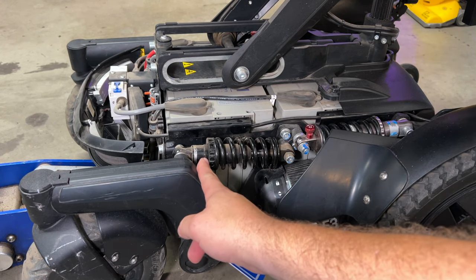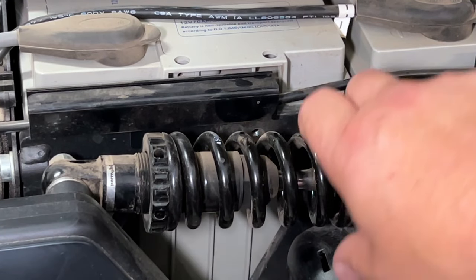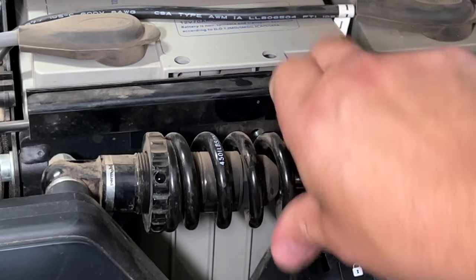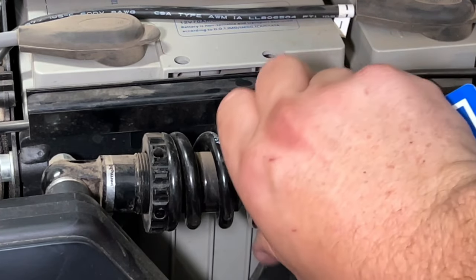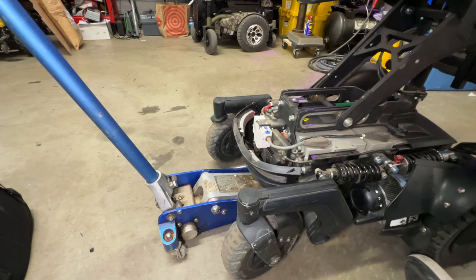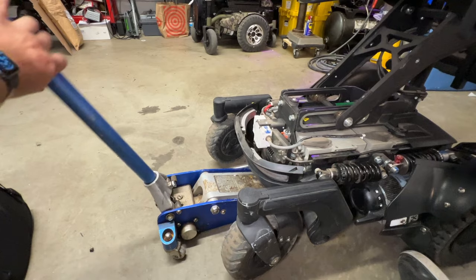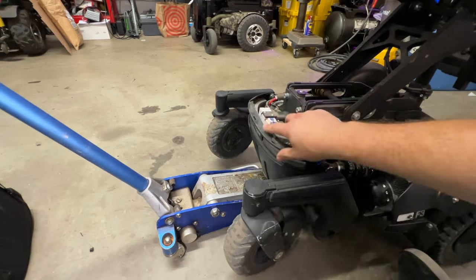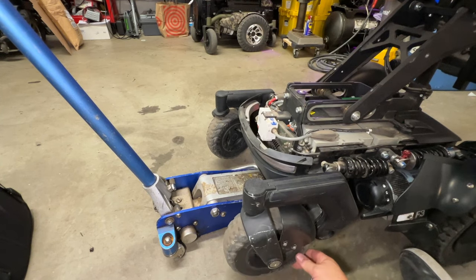What you wanna do is kinda count how many threads there are here on the back of the shock and just remember that, because during this process, you kinda have to turn this spring so you can get access to different parts. But you notice when I do that, the whole thing turns. Now you wanna make sure you're not sitting in the chair for this. I think to make this a little bit easier though, I'm gonna lift at the back of the chair just a little bit. See if I can reach this. There we go. I'm lifting it up just enough to get the weight off these wheels.